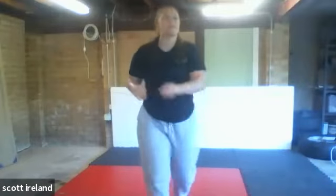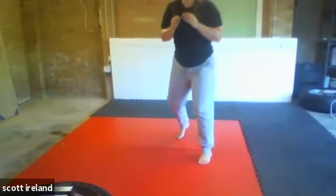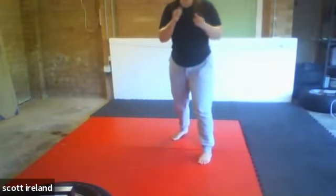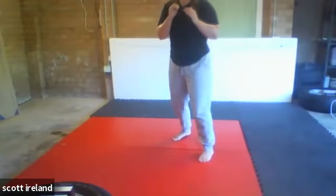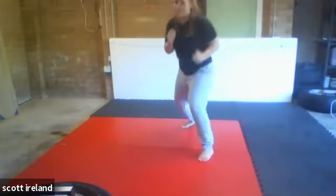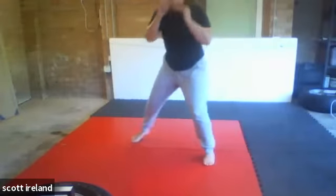All right, so our first one, guys, is just going to be our step in, so our little bounce in. So let me zoom you down to my feet. Okay, so in our box step, so forward, back, left, right, we're going to use our front leg to bounce in and come back to center. Our back leg, bounce out, come back to center, left and right.